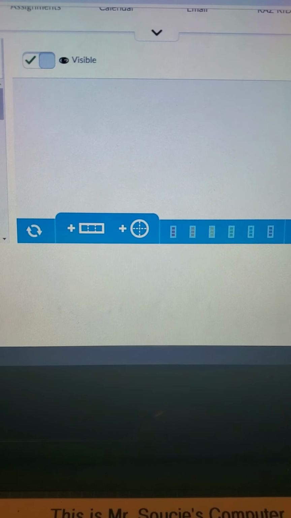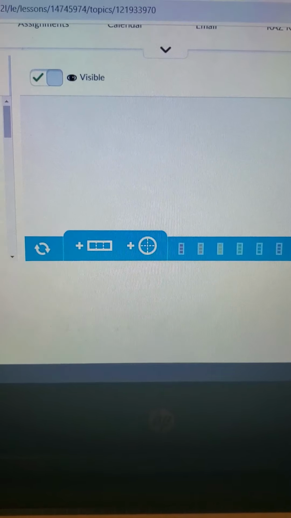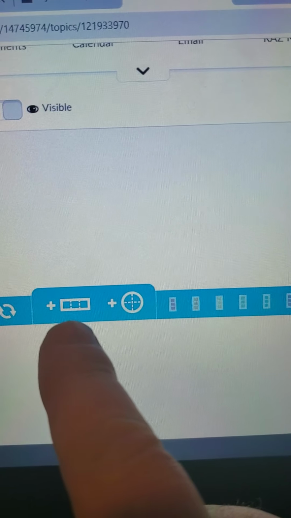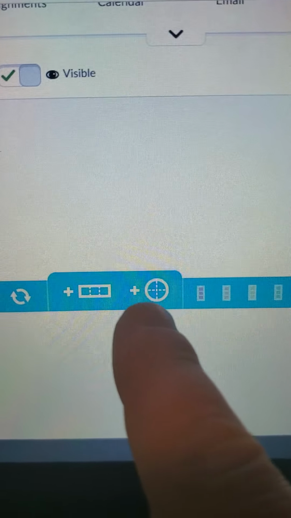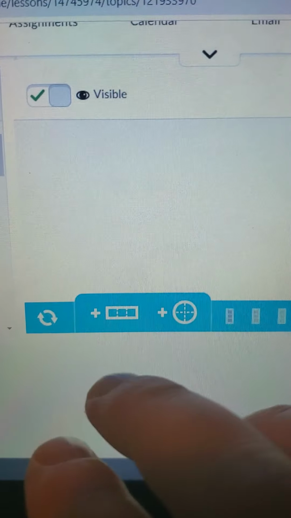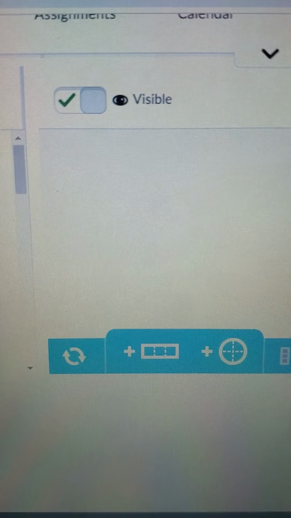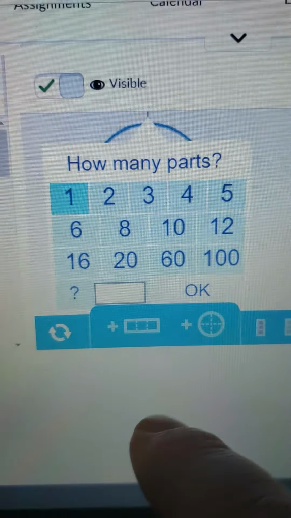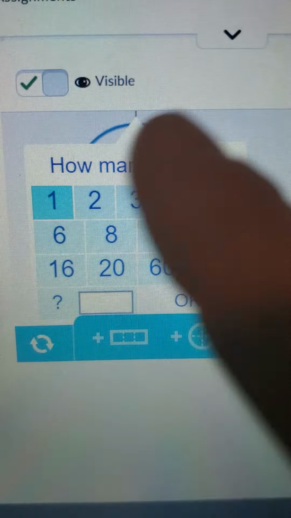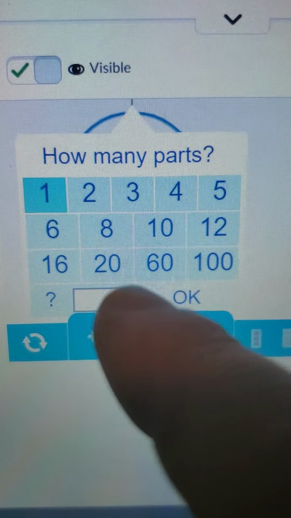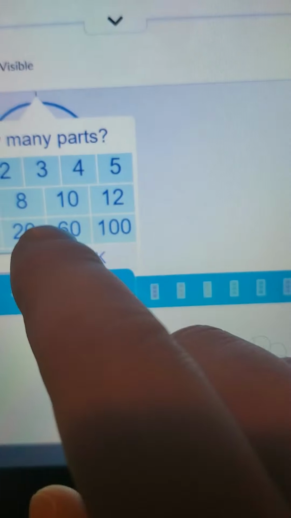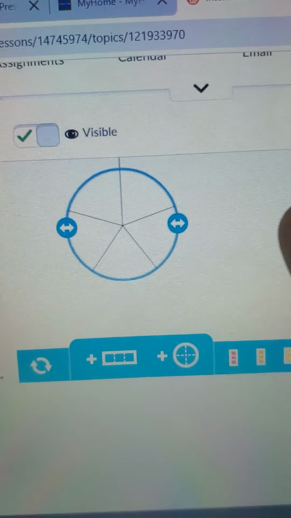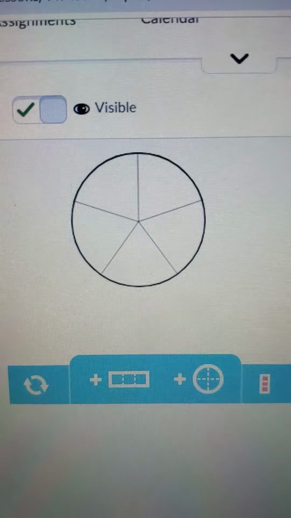Okay, so I'm going to show you guys just quickly how you can go about doing this. So if we want to create fractions, you could choose either the linear model or the pie model. The kids will just call it the circle model or the rectangle model. It's fine, but those are the mathematical terms for them. So let's just say, if I wanted to build a fraction, I know that a fraction is part of a whole amount. Okay, so if I wanted to divide my fraction into, let's say, 5 equal parts, and then I hit OK, now I have fifths that I'm looking at.